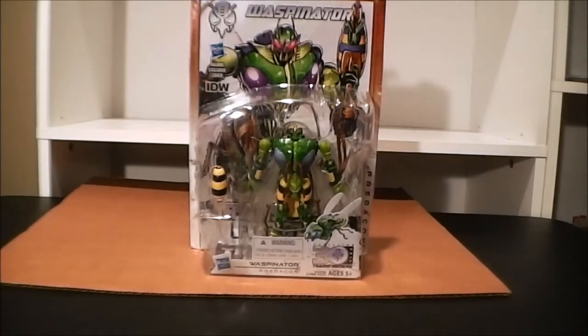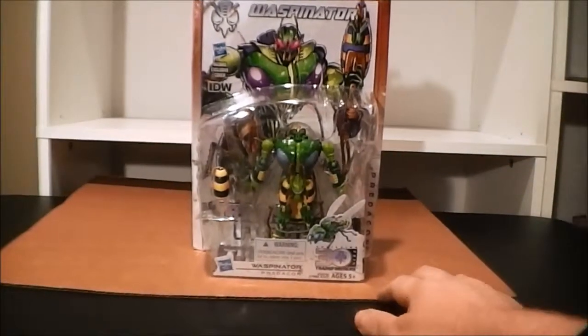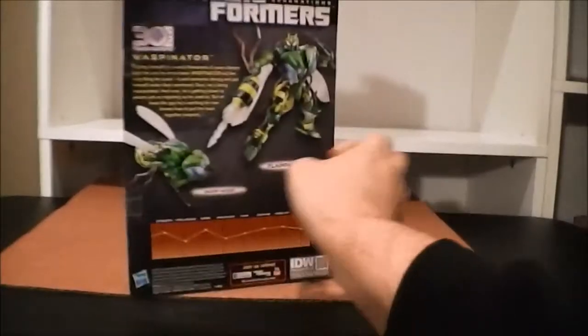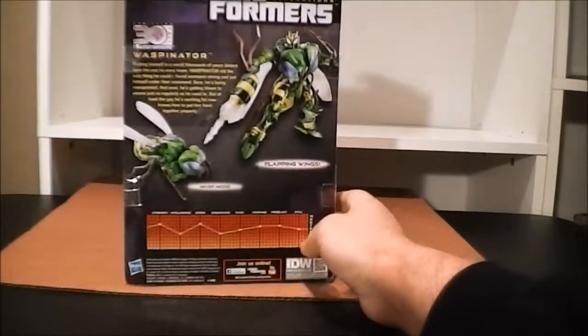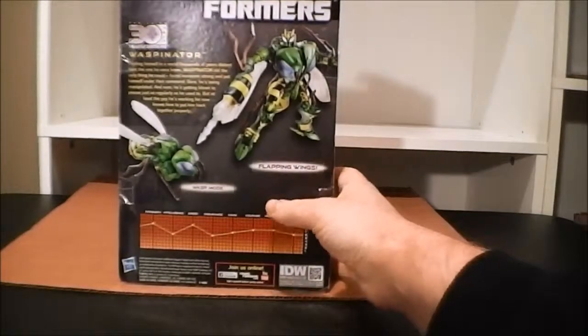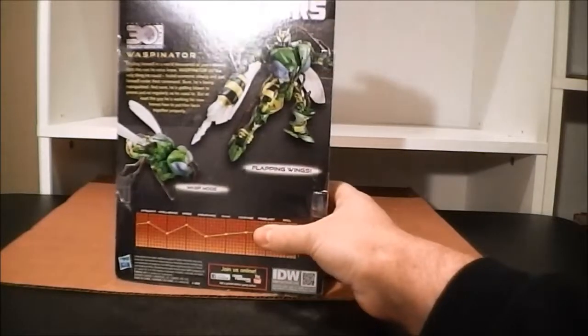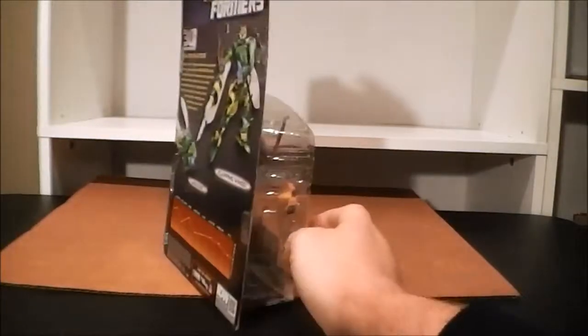And as you can see, he comes on a blister card just like a lot of the other recent Generations here. He has his comic book. There he is packaged in robot mode. And here's the rear with tech specs, two product shots of him, and a blurb about Waspinator. And it actually has a funny reference to him getting blown up a lot, so I kind of like that.